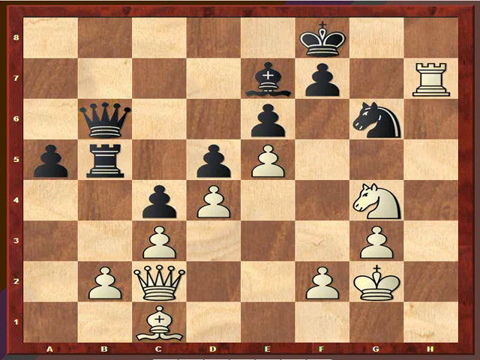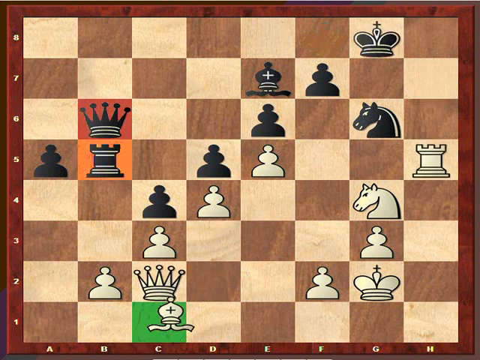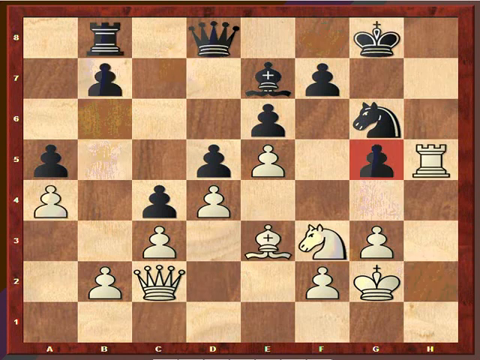King f8, king g8. If king e8, something like knight h6 is very strong. So king g8, queen d2, and black resigns. If he takes on h7 after queen h6 and knight f6, check, white wins. This is a game also by Baklan with the white pieces. Very interesting.